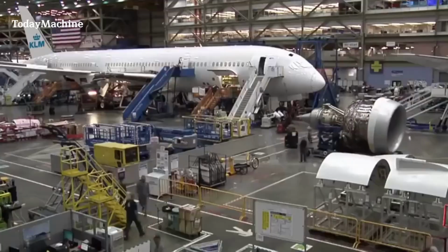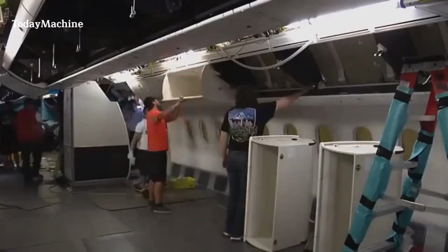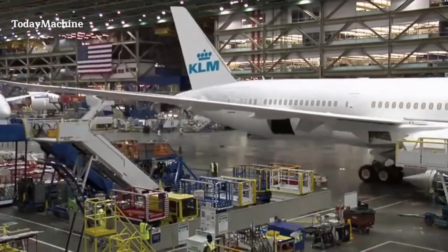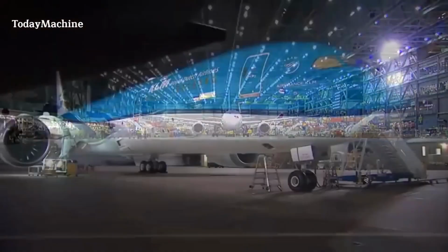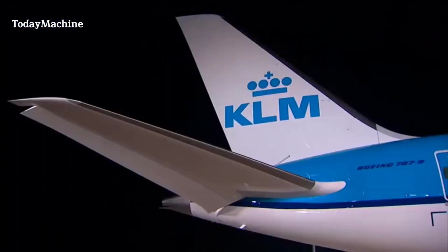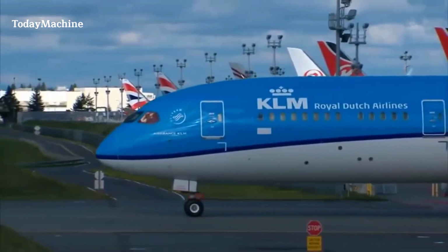Each Boeing 787-9 in the KLM fleet is named after a flower, a charming tradition that personalizes the fleet. The first Dreamliner was named Sunflower, followed by others like Carnation, Lavender, Bougainvillea, Dahlia, Mimosa, Jasmine, Morning Star, Tulip, and Orchid. These names evoke a sense of beauty and serenity, much like the experience intended for passengers aboard these aircraft.